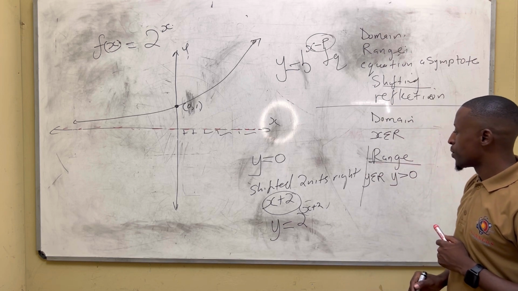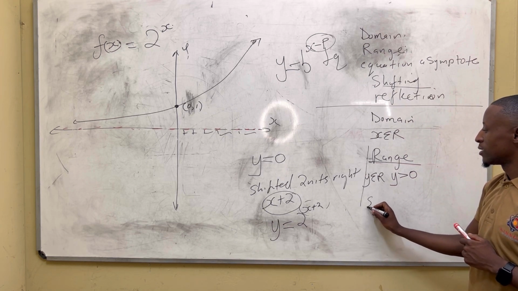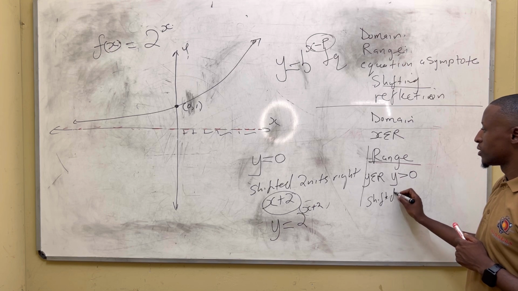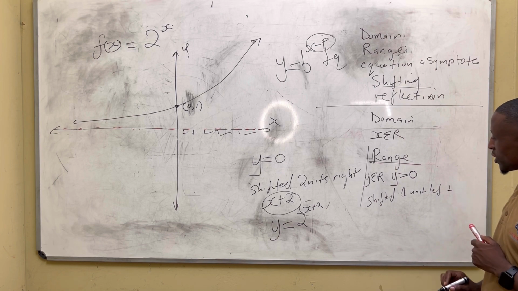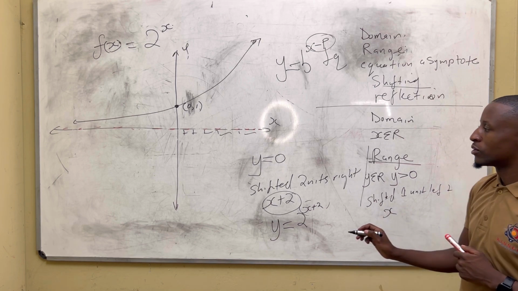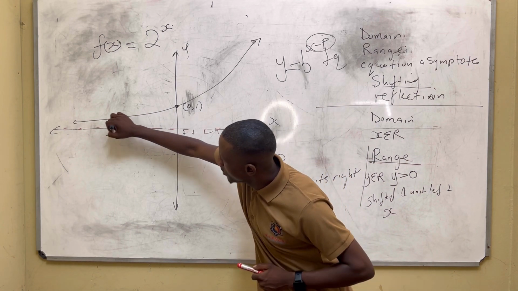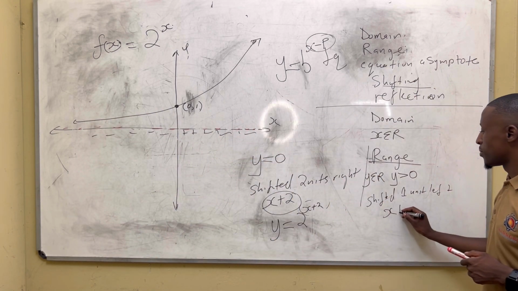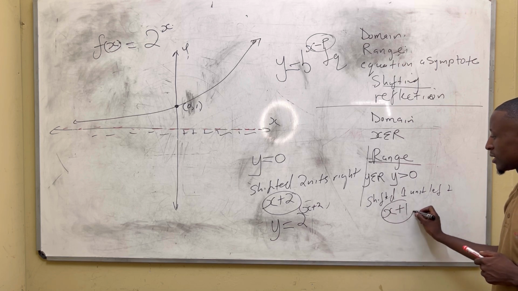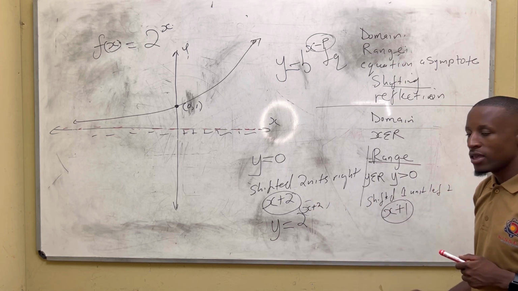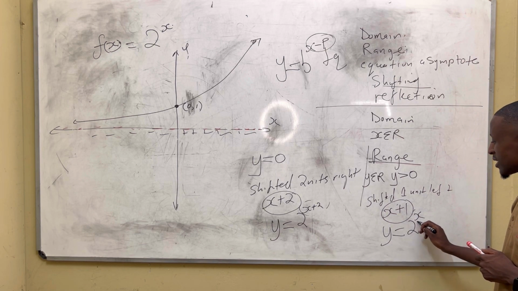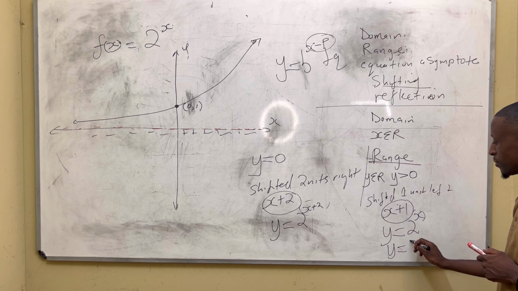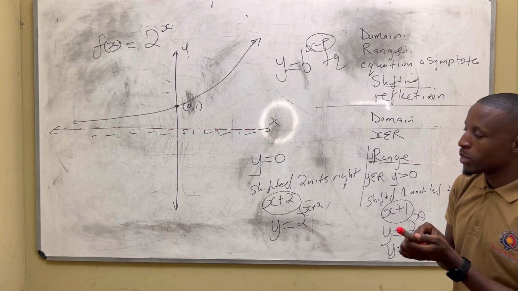So now we are moving to the shifting to the left. Shifted 1 unit to the left. Shifting to the left, it affects the x values. To the left, there are negative signs, so you do the opposite, it's going to be positive. Put a 1, take this one and substitute where there is x, because x values are the ones that are affected. Wherever there is x, I'm now going to put what I just formulated. So it's going to be x plus 1. That will be the horizontal shifting.